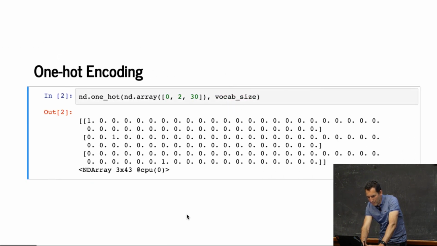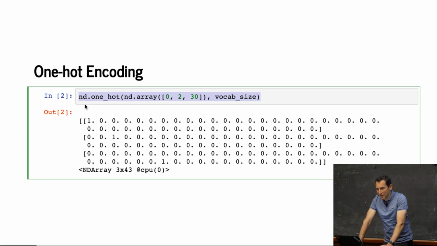Okay. And so the first thing I'm going to do is use a one-hot encoding. So, remember what I did is I split things up on a per character basis. So every character of the time machine is its own token. That's not so particularly intelligent if I use English.